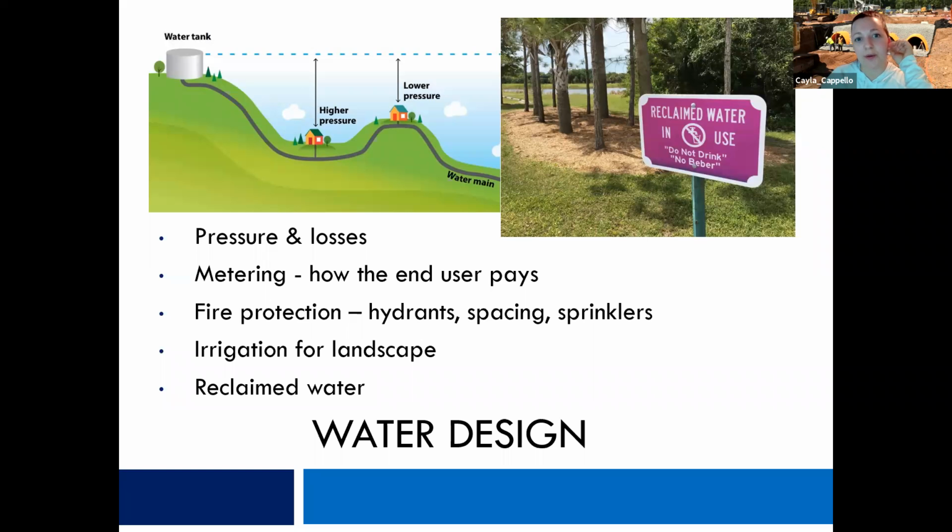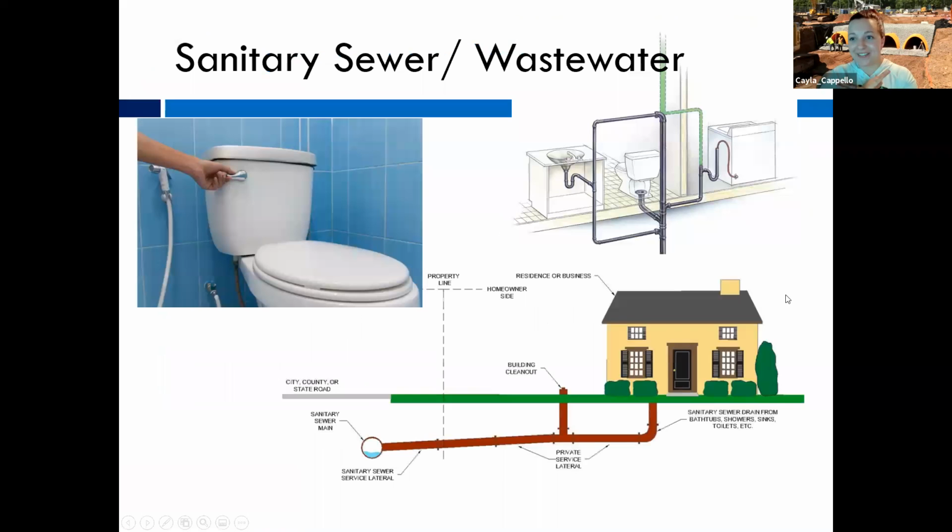So next we'll talk about sanitary, which is kind of the flip side of the same coin. For everything that we bring water in, there's also going to have to be a drain that takes the wastewater and nasty stuff out of our house. So that's where sanitary sewer plays a role. I don't think it's too crazy to think about why we need sanitary. Obviously, a big benefit to being in a developed part of the world is that we have flushing toilets and showers and things like that. So let's go to the next slide here.